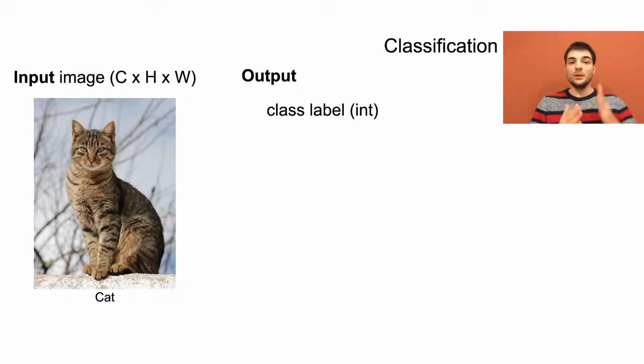So what do we have? We have an image. Usually we treat an image as a three-dimensional tensor. It has several channels: usually three channels if we have a colorful image, or one channel if we're speaking about a grayscale image, and it has height and width, so a different number of pixels for different sized images. Our goal is to predict some class label. We assume that we have a finite number of class labels and we predict only one of them.